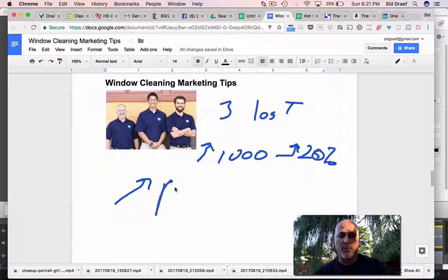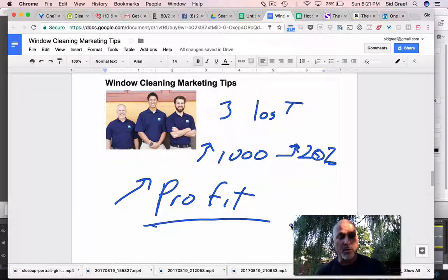That is good. More profit is good, because are you in business as a nonprofit? Or are you in business to make a profit? Now, this does not ever mean that you should take advantage of people, but you should provide the value that's equal to the price, okay? Or a value that's equal to more than the price. But that's the topic for another video.